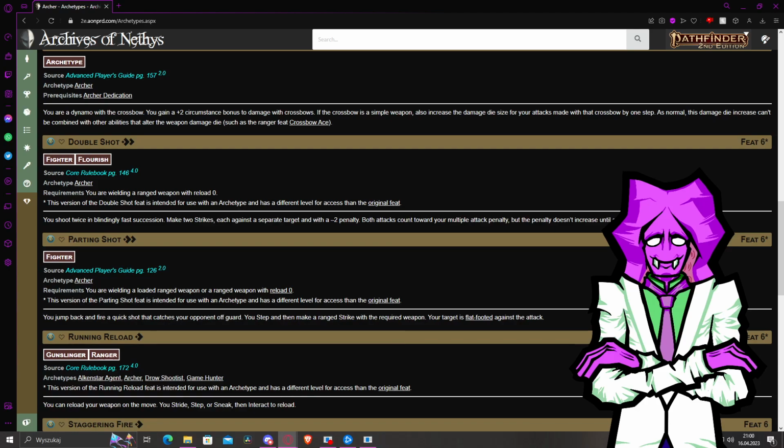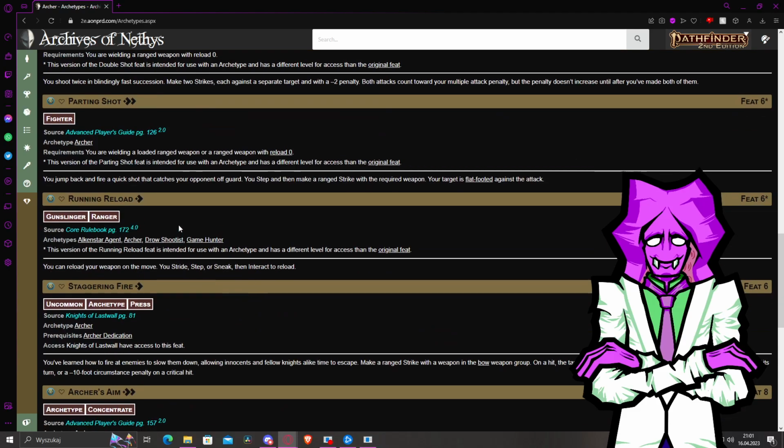Now Double Shot, yeah, very good thing. Just like Double Slice, but this time you need to make attacks against separate targets instead of the same one. So you just make strikes against separate targets, both attacks count towards your multiple attack penalty, but it doesn't increase until you've made both of them. So yeah, you just make 2 attacks at -2 penalty, and you don't gain a higher multiple attack penalty. I mean, it increases your DPR pretty significantly. It's pretty good.